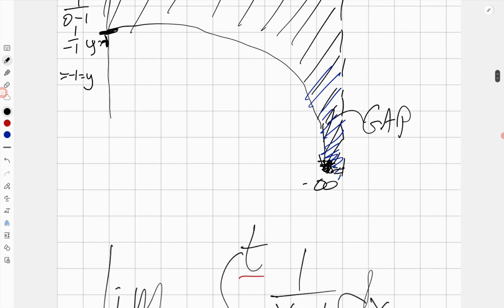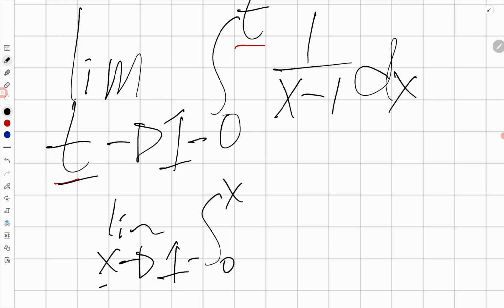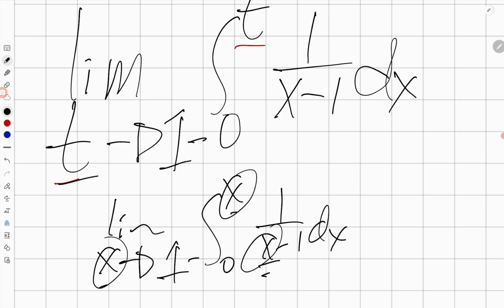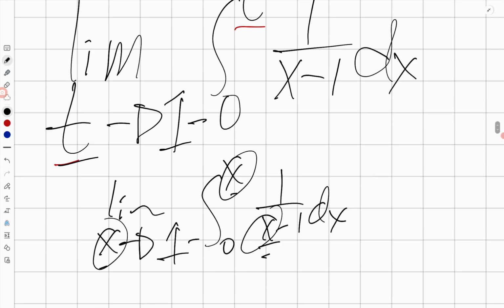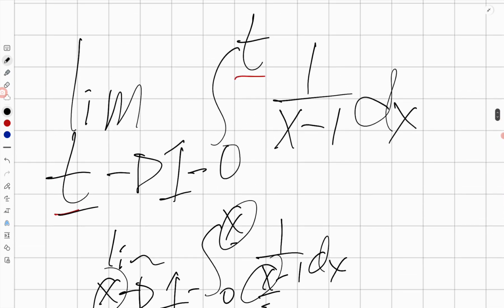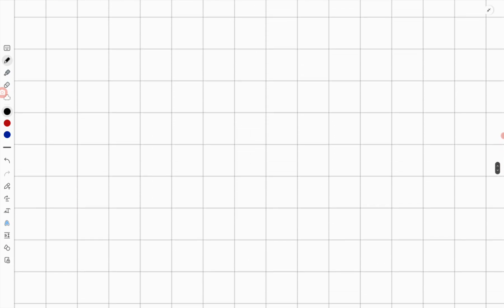Okay, so the reason is something like this pretty much. People try to write it as the limit as x approaches 1 from the left of the integral from 0 to x now. They put x here and here, and then you have 1 over x minus 1, so you have x here and then dx. So you end up with an x here, and x here. It gets confusing with all the x's floating around. So you can just use t for that reason. Anyway, let's evaluate. Now this expression here, hopefully you know that's just ln of the absolute value of x minus 1. So you got to know that from a lower level calculus class. Alright, here it's just using these facts with improper integrals.